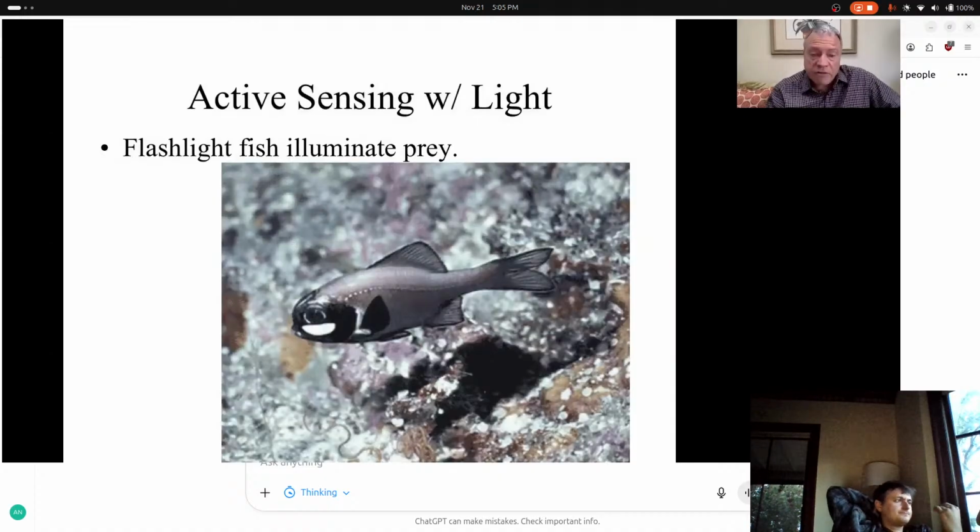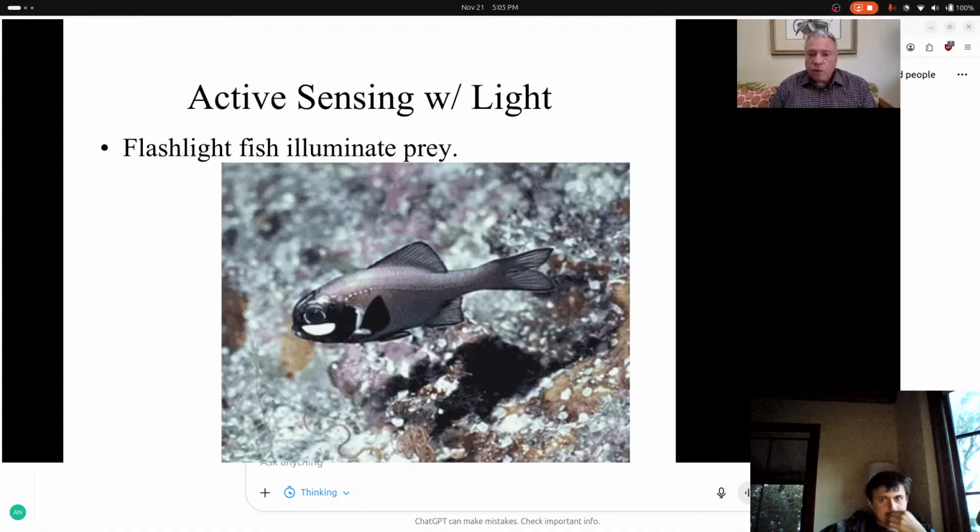Now, we mentioned last time the difference between passive senses and active senses. So with passive senses, you're responding to stimuli from the environment, so in this case, light from the environment. With active senses, you're producing the signal yourself. So in this case, some animals do produce light. And there's again interesting convergence of the actual biochemistry of this reaction, where you get this whole spectrum across different phyla and even kingdoms that are able to produce this light called bioluminescent living light. And so in some fish, they have the enzymes where they can bioluminesce.